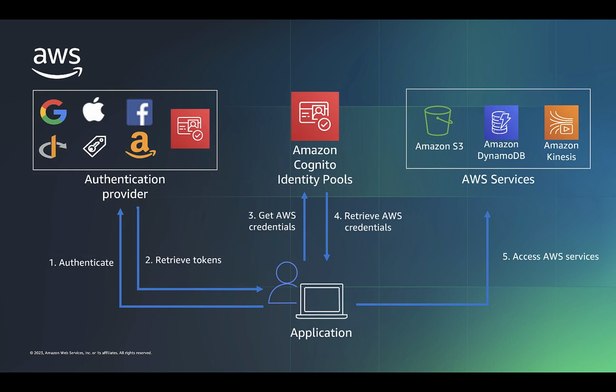For those who aren't familiar with the service, Amazon Cognito Identity Pools is a directory of federated identities that you can exchange for AWS credentials. Identity pools can generate temporary AWS credentials for the users of your app, whether they've signed in or not. With AWS Identity and Access Management, or IAM roles, you can choose the level of permission that you want to grant to your users, who can start out as guests and retrieve assets that you keep in AWS services, and they can sign in through Amazon Cognito user pools or a third-party identity provider to unlock access to assets that you make available to registered users.